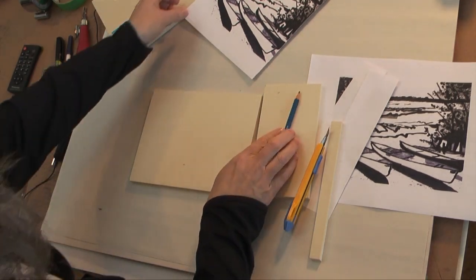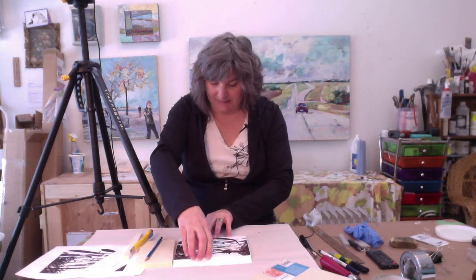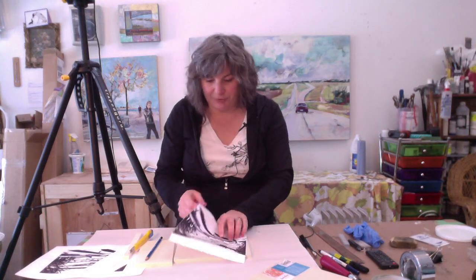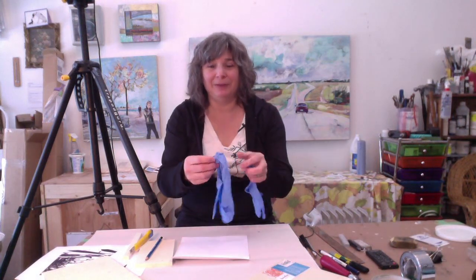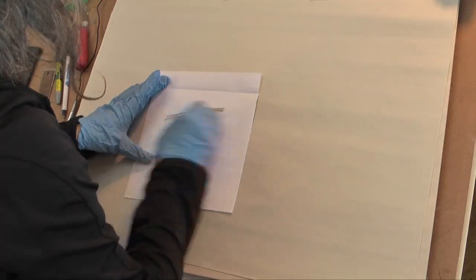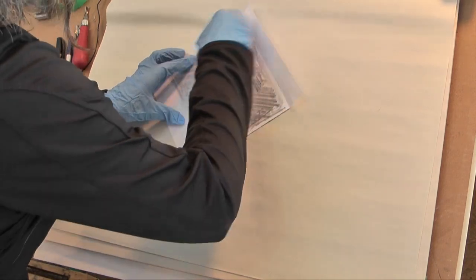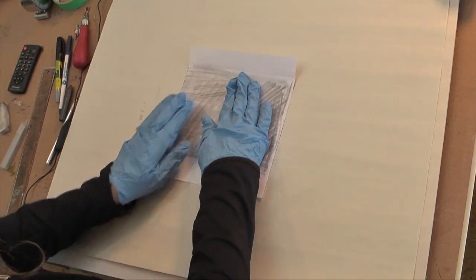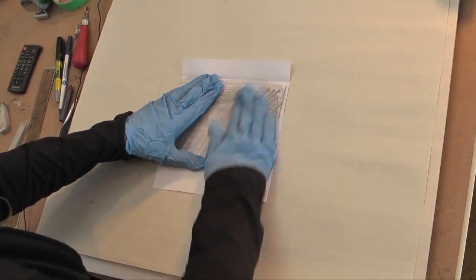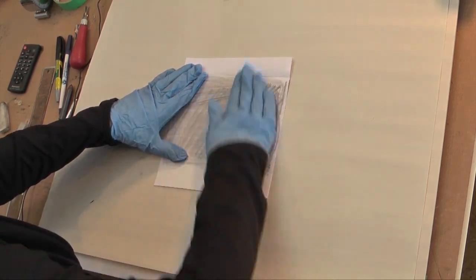Okay, so now I've got my block cut to size. Just gonna look at my image on it. And now I'm gonna do a graphite transfer. It's pretty simple. I like to put on my gloves because I can keep the area cleaner that way. Then I'm going to really push it and rub it into the paper with my glove. I can really burnish it. That's another good thing about wearing these.